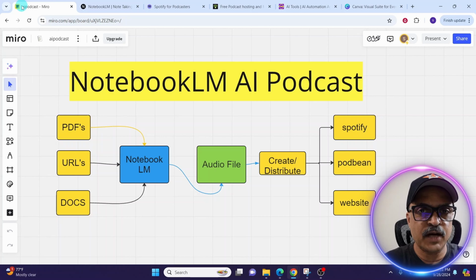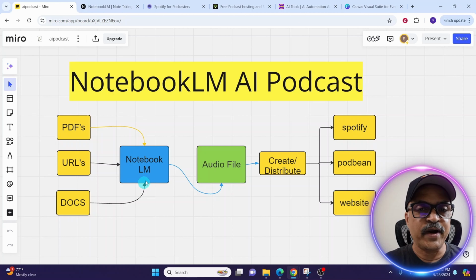Here we can see how our tools are going to work together. Here we have our NotebookLM, the tool that will generate podcasts, and it will accept various resources. The resources can be a PDF document, any website article, or any document. It can be a text, or it can be a Google document. It can be a Google slide. It will also accept MP3 audio files.